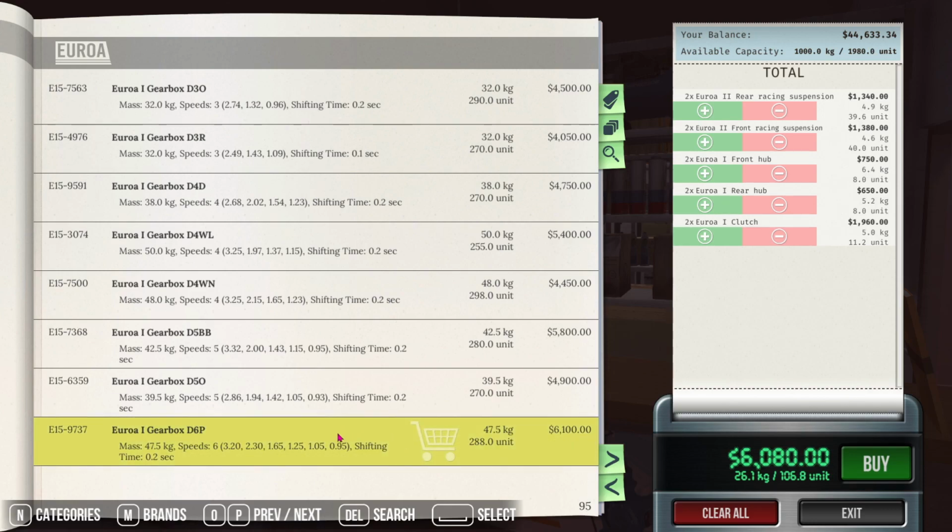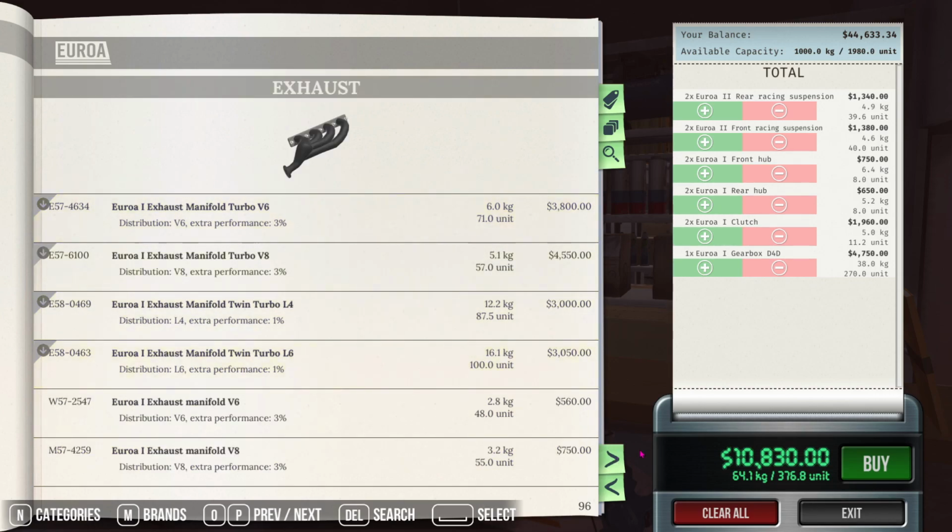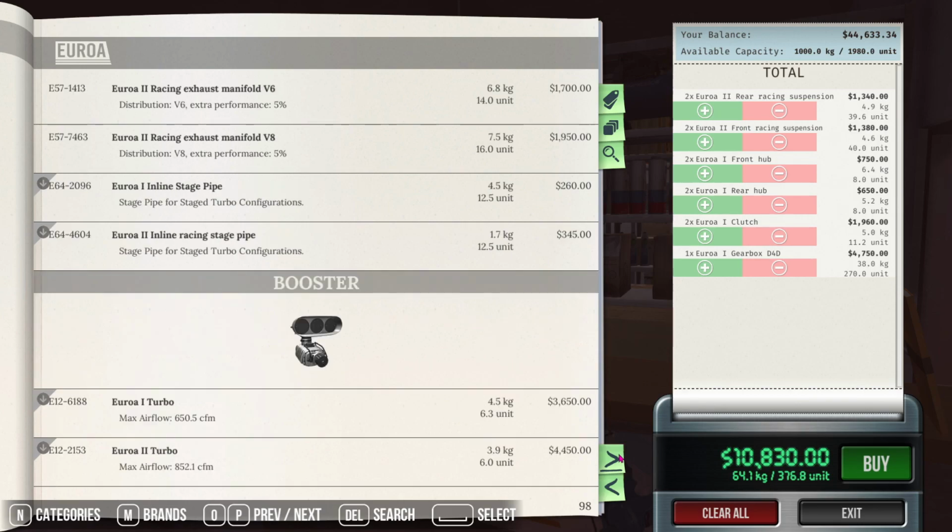Gearboxes. Now, this is a total change. Do you believe I went with... Actually, did I even get a gearbox? Can't actually remember. I think I did actually, to be honest. I'm actually going to go with this gearbox. If I've already got one, that's perfectly fine. So I already have got the exhaust and manifolds, got the turbos as well. That's fine.